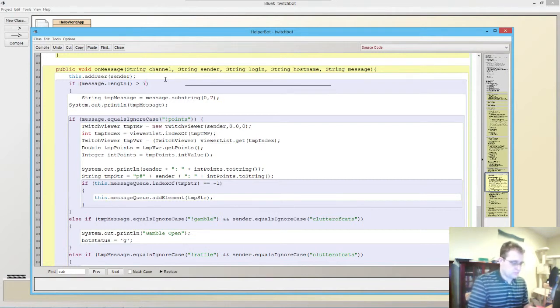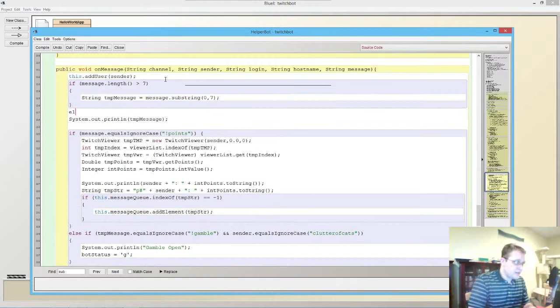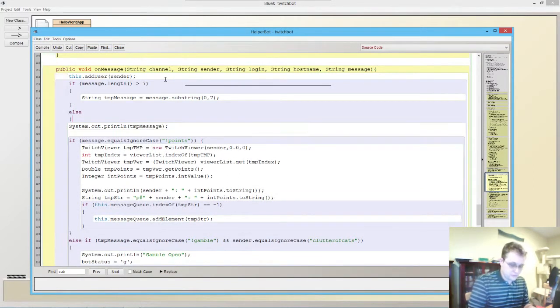It's greater than, no, that. Oh, I don't know. We'll figure some stuff out here. And that else. I'm losing track of my fingers.